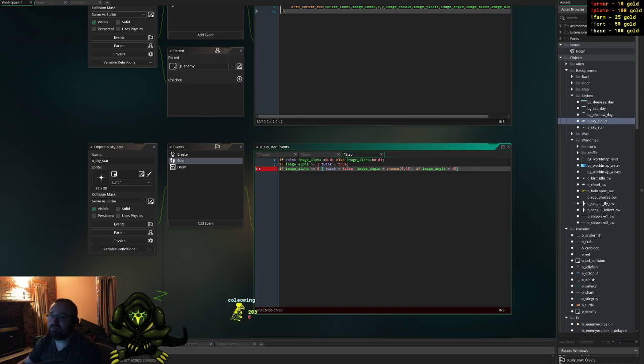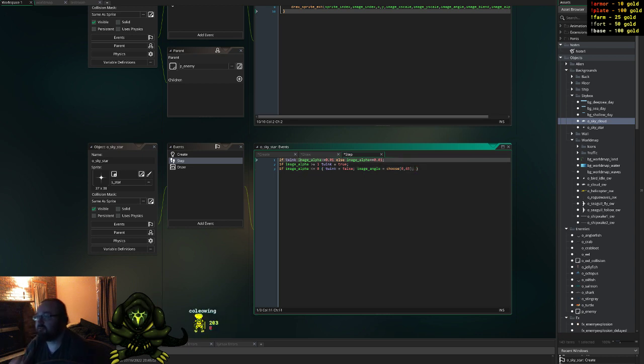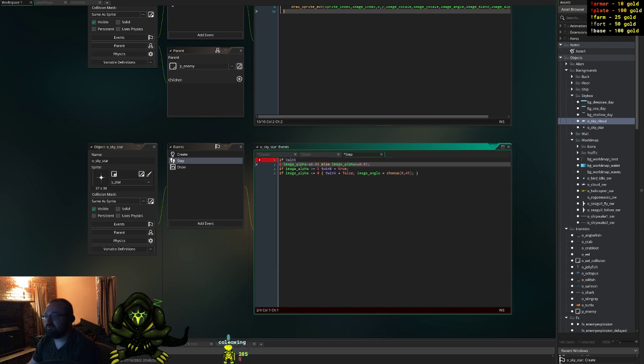oh god, how do I do this? I'm thinking that the size of it needs to be smaller the next time around, if it's at a 45-degree angle. Probably a better way to do this. Because I'm also thinking that it needs to grow and shrink normally anyway, which will be part of this. Let's just go ahead and split this up, make it easier to read.